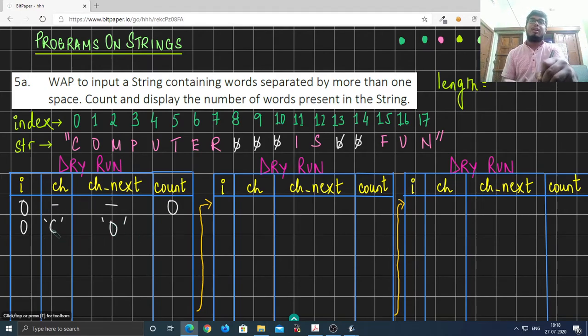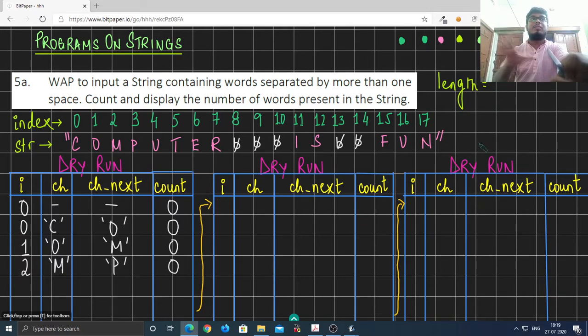Now, is CH a space? No. Therefore, we can move on. We don't need to consider these kinds of characters. Now, we increment the value of I by 1, and then we extract the next character. So our next character is O, and the character next to O is N, at position I plus 1. O is not a space, therefore we can skip this and move ahead. We increment the value of I again, then we arrive at the character M, and the character which follows M is P. M is not a space, therefore we can ignore that character. Count would not be increased.